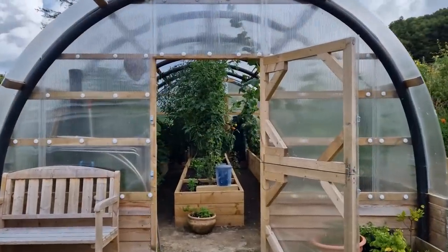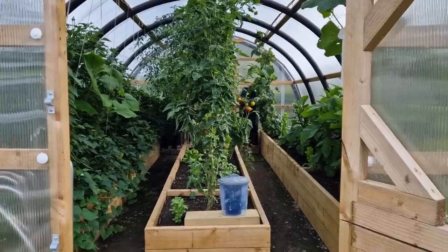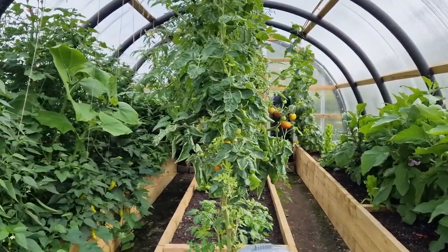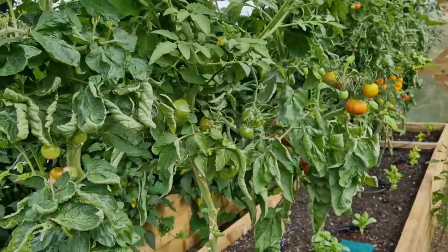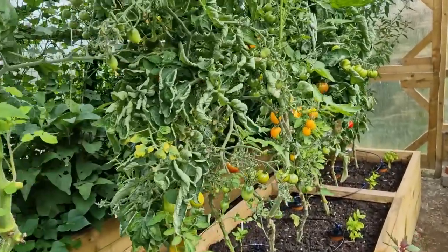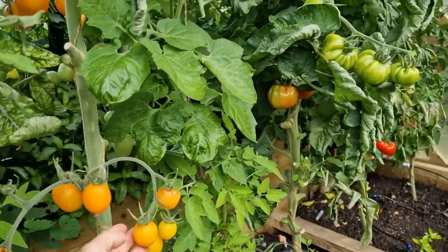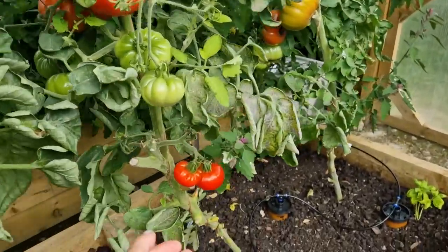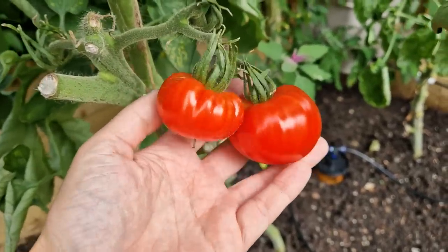This time last year, the polycrub was heaving with tomatoes that needed picking and cucumbers and everything. This year it's a little bit different in that everything is so late. The tomatoes have really just started ripening in the past week or so. There are a fair few in here that need picking. They're just down the middle bed this year because last year there were just so many I thought I would restrict their numbers this year. I wish I'd planted a little bit more, but they have been delicious, the ones that we've been picking. And as you can see, we've got a few more to enjoy.